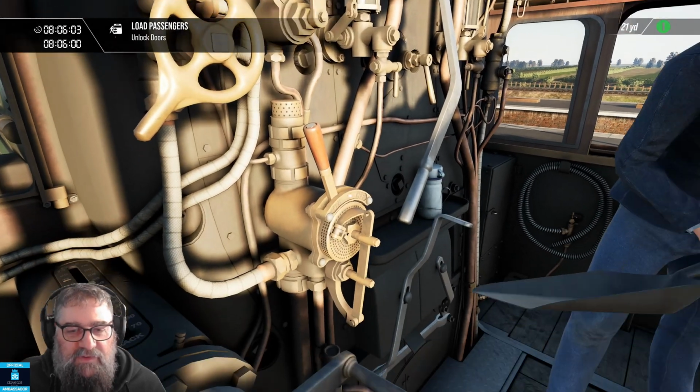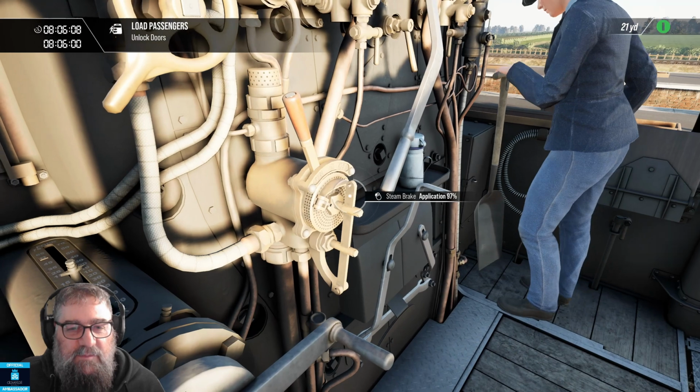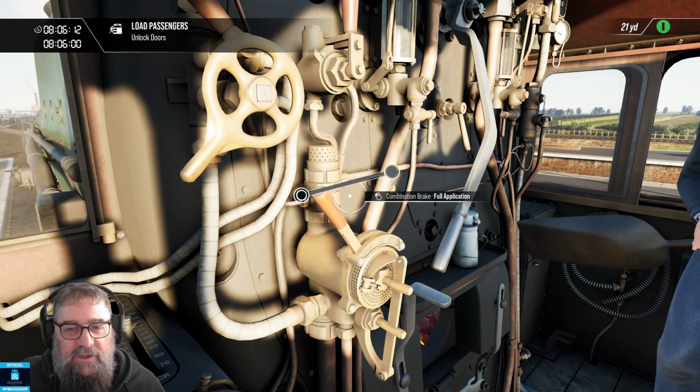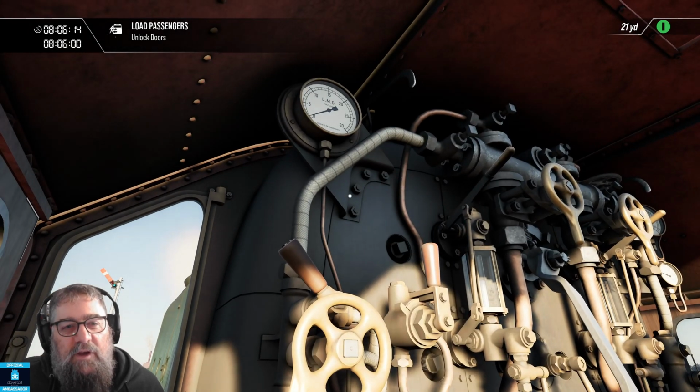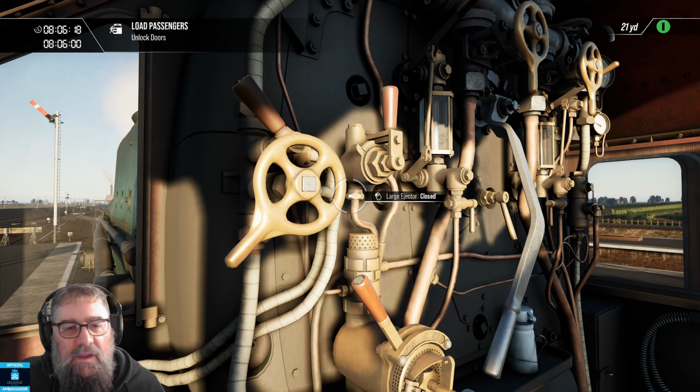Now this one, you remember I said there's another valve? That's this one. This is the steam brake. So this steam brake valve only applies the brakes on the locomotive. This is the one doing the train. And if we go to a full application, we destroy the vacuum completely down to 0.